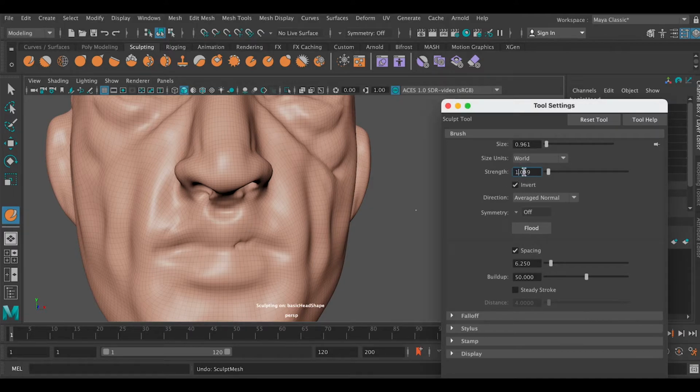Bring that strength down to about 1. Just bring it down to 6. Scale the tool up just a tad. I'm just going to create a little bit of a come down just a bit there.